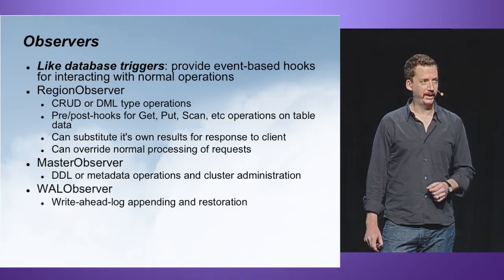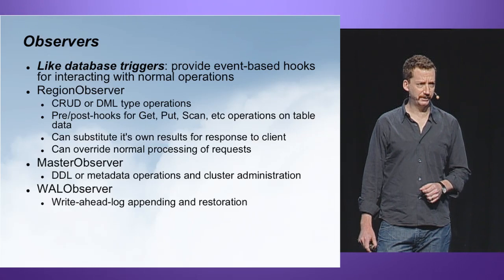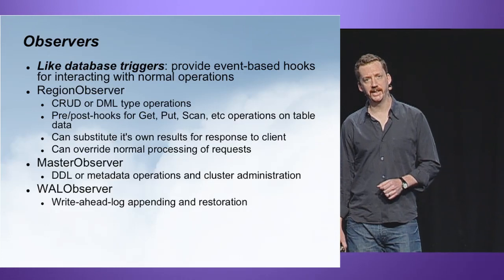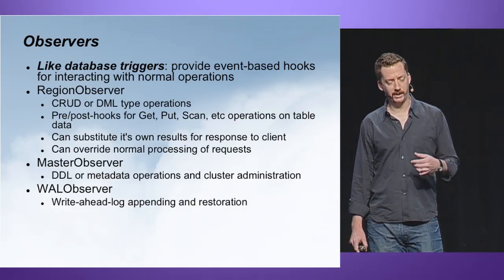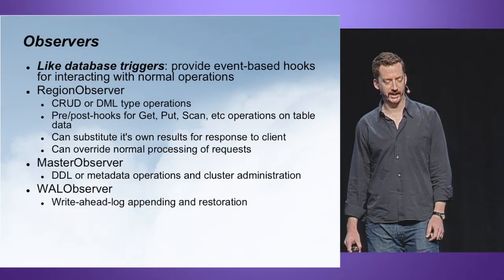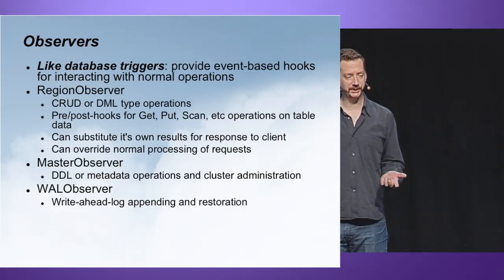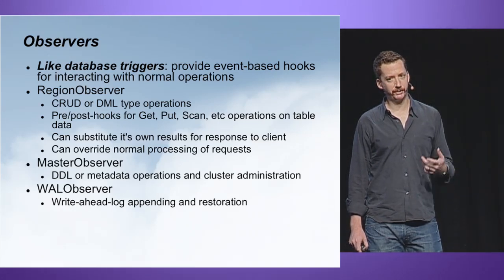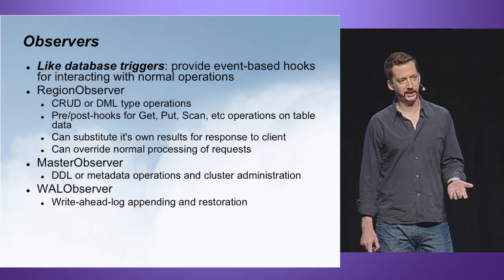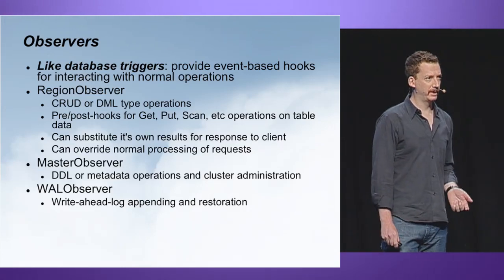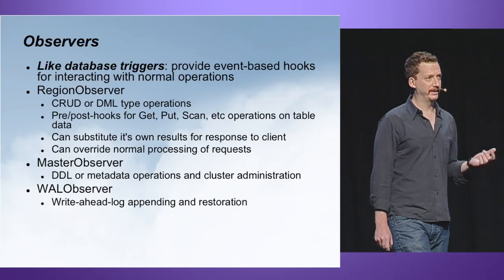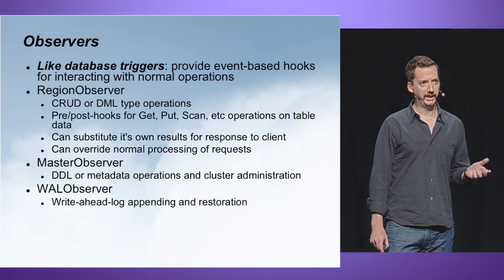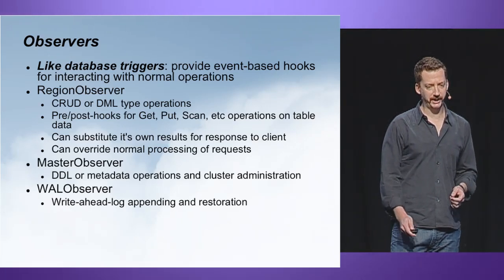And the third type is a write-ahead log observer. This gives you hooks into appending entries to the write-ahead logs, as well as to the execution of restoration of those write-ahead log entries. But an interesting implication of this is you can leverage, again, the robust write-ahead log infrastructure of HBase for your own application level purposes. Append your own entries to the log and achieve the durability guarantees from that, as well as make use of the recovery mechanisms in the case of server failure.